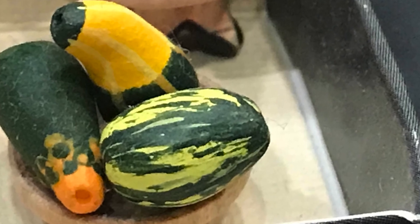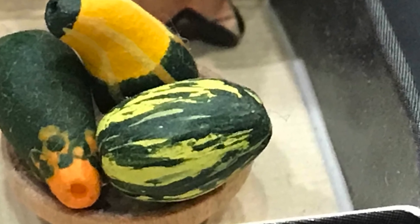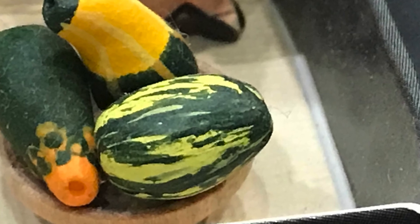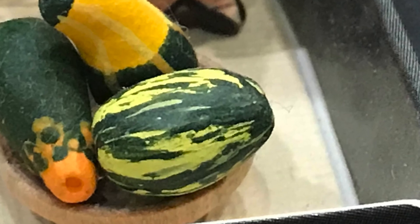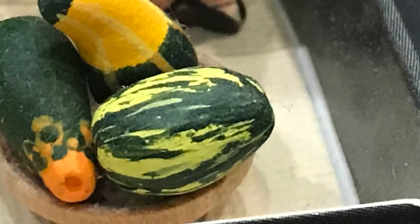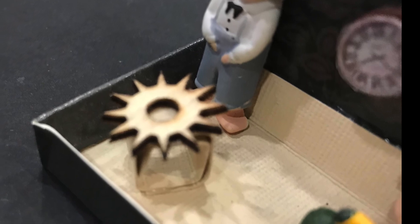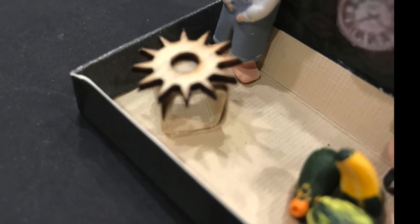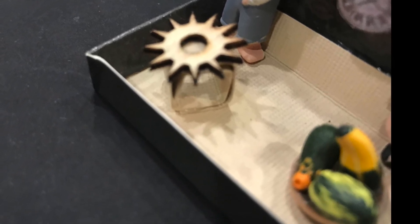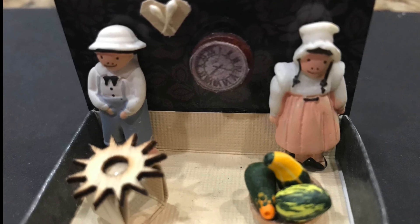Years to come, you can say, 'Wow, we made that together.' What I like about these small projects is, again, they don't take up a lot of room. So many people end up outgrowing their rooms because they have so many houses or so many miniature boxes that are actually pretty large size. So I was thrilled that a friend had recommended we take a matchbox and do this. Hope it's enjoyable to you.